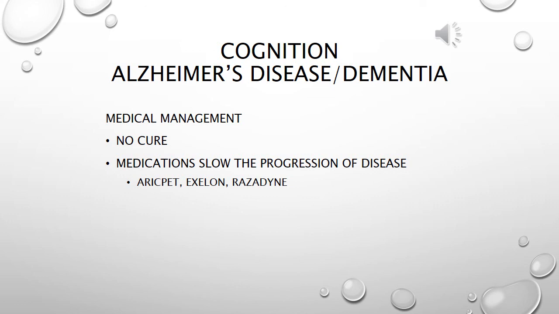With the medical management, the primary goal is to manage the cognitive and behavioral symptoms. There is no cure. There are several medications that have been introduced to slow the progression of the disease. The cholinesterase inhibitors, like Aricept and Exelon, enhance acetylcholine uptake in the brain, thus maintaining memory skills for a period of time. These and other medications are used for mild to moderate symptoms. Cognitive ability may improve within 6 to 12 months of therapy. However, cessation of the medications results in disease progression and cognitive decline.